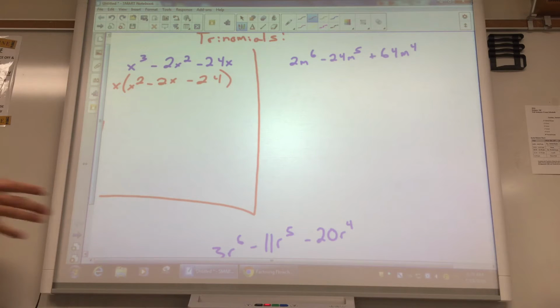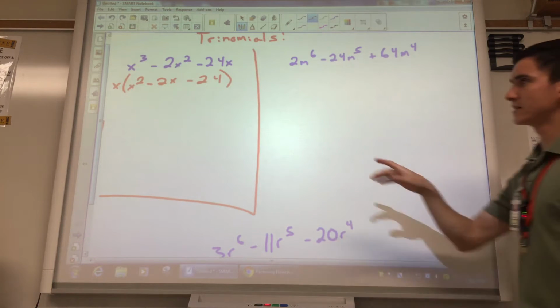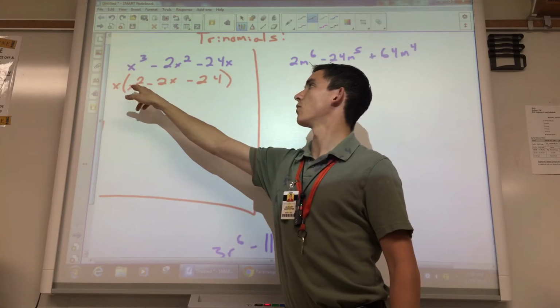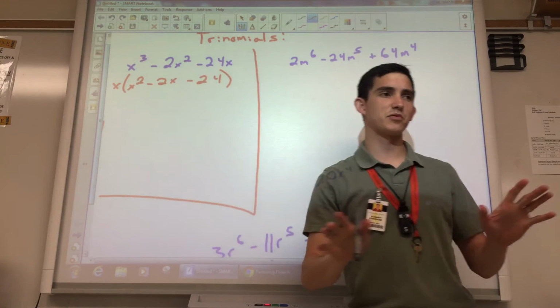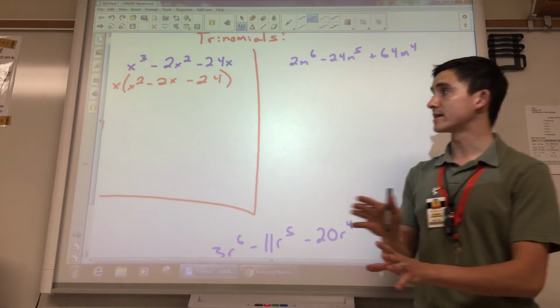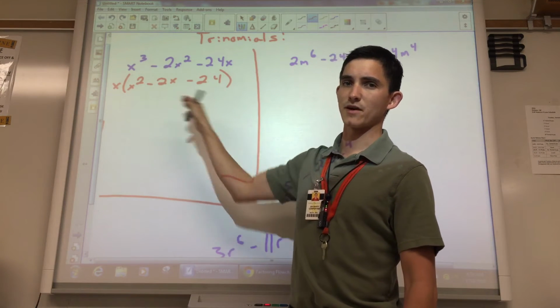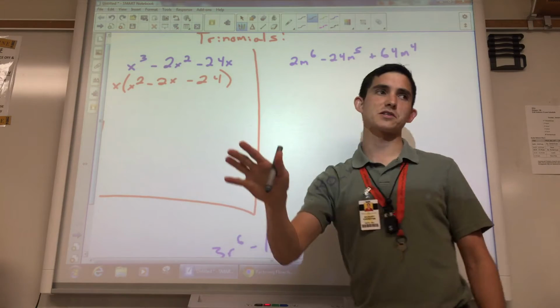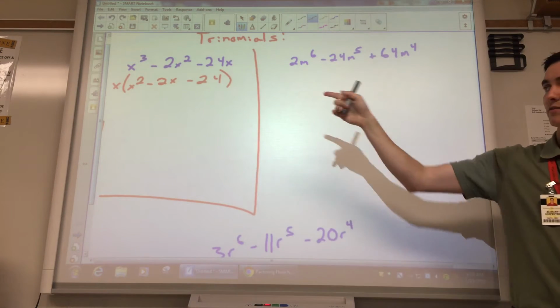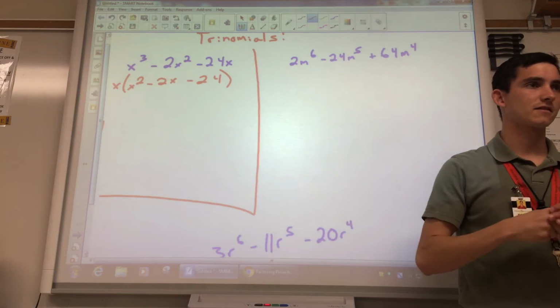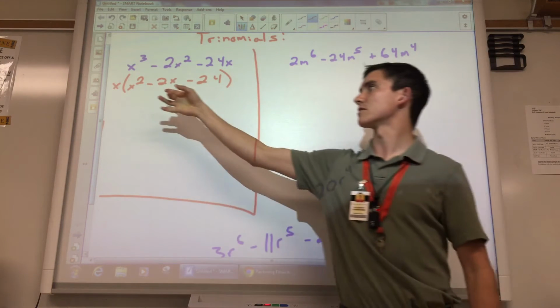So if you're looking at that flow chart, the next question asks, does it have 2 terms? No, it does not. Okay, so you follow the no down, and the next question is, okay, are there 3 terms? Yes, it has 3 terms. 1, 2, 3 terms. Simply put, remember a term is anything that is separated by a plus or a minus sign. Okay, you guys good with that? So we have 3 terms here. Real quick question that doesn't matter too much. What's the degree of this function inside that we're factoring? What's the degree of this expression on the inside?